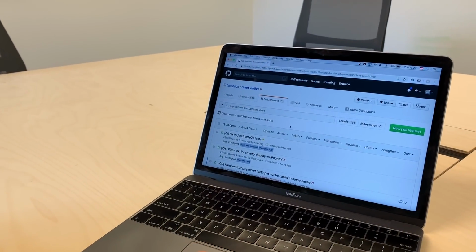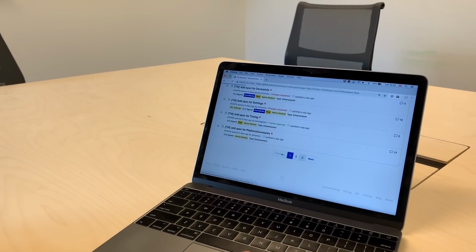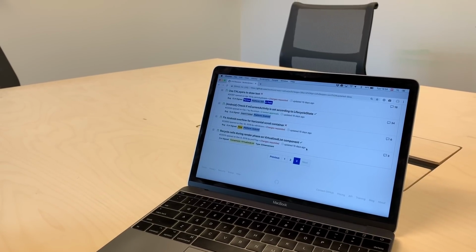We'll talk more about some of them in a future episode. But what I wanted to show really quickly, if you go on our pull request page and you go to the last pull request, the last time it was updated was about 15 days ago. So every single one of those 70 pull requests received a response from Facebook within about a week or two. And in this case, they're just sitting there because we requested changes from the person who created that pull request. So we try to be really active on the GitHub repository and handle pull requests as fast as we can. And I hope this overview gave you an idea of how the process works, and maybe we'll see your contributions to React Native soon.